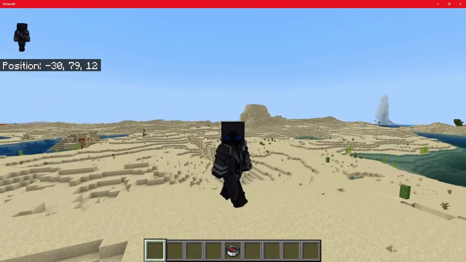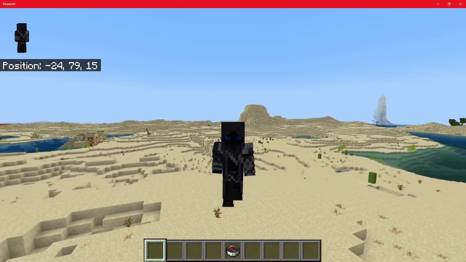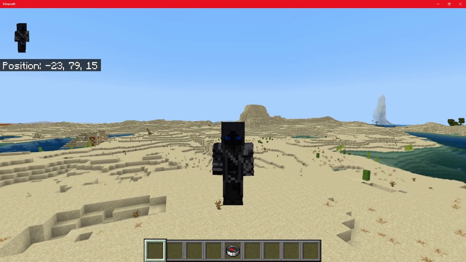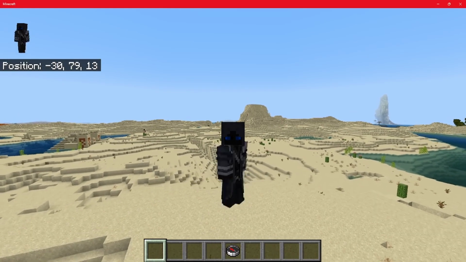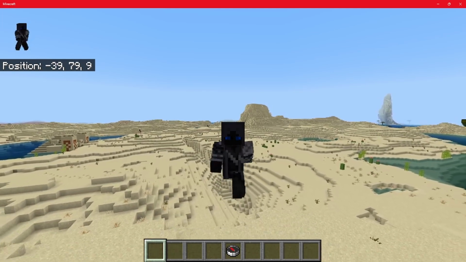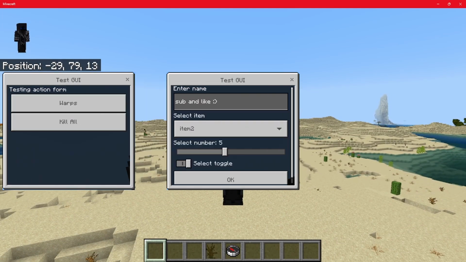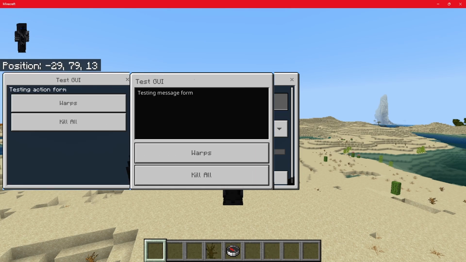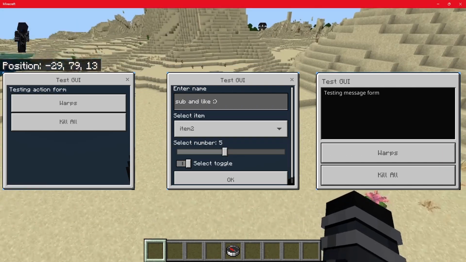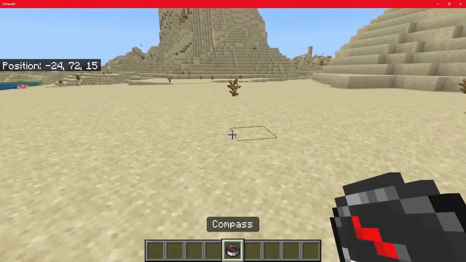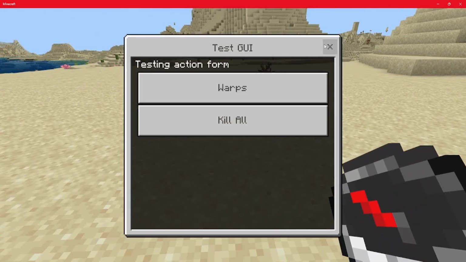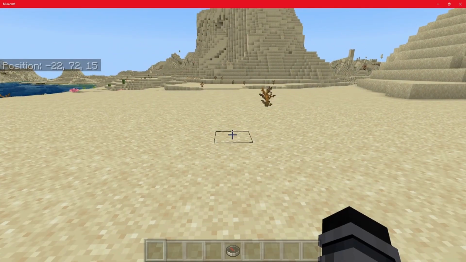And in today's video, guys, it is part 5 of How to Learn JavaScript for Minecraft Bedrock. I'm going to be showing you all of the different forms that you can do inside of Minecraft, including the action form data, modal form data, and the message form data. Along with that, I'm going to be showing you how to open the forms with an item, just like this, and also how you can do it with custom commands.